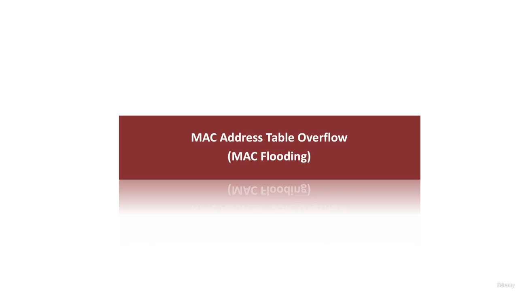In a MAC flooding attack, within a very short time, the switch's MAC address table is full with fake MAC address and port mappings. Once the switch's MAC address table is full and it cannot save any more MAC addresses, it generally enters into a fail open mode and it starts behaving like a network hub.